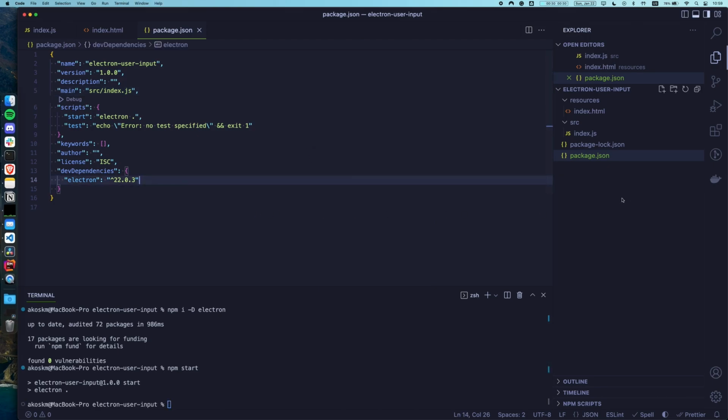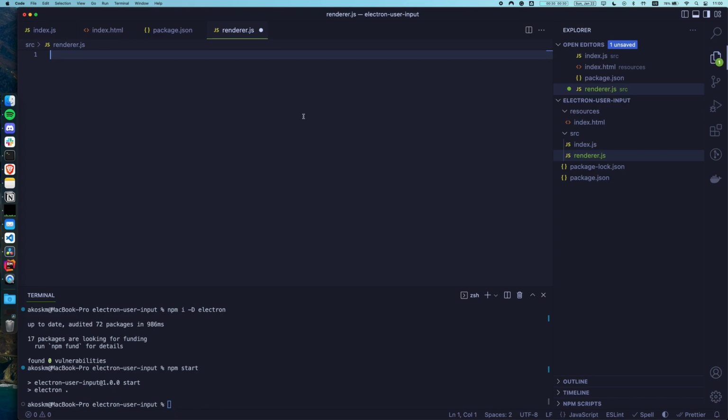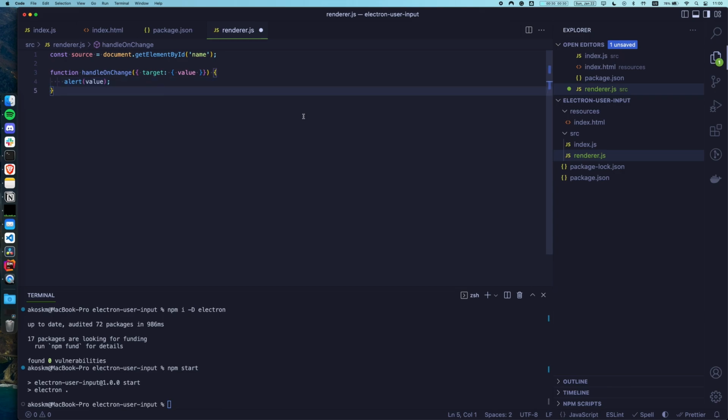Next, we will create the renderer.js file that we embedded into our index.html. This is going to be a very simple script. We are going to grab the reference to the name input and add a handleOnChange listener that's called every time the value of the input changes.